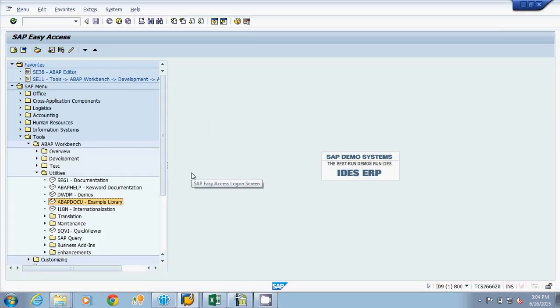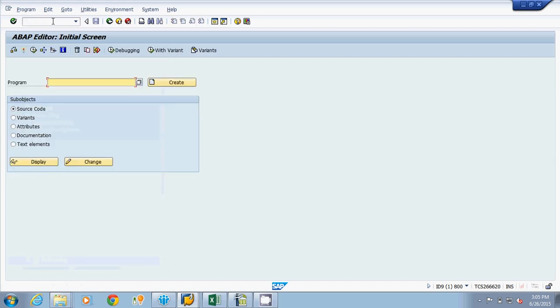Another way to get help for an ABAP keyword is, suppose while programming, while coding, you want to get help for any ABAP keyword. Then what you need to do, let me go to transaction SE38, which is the ABAP editor through which we can create an ABAP program. So SE38 I am executing.